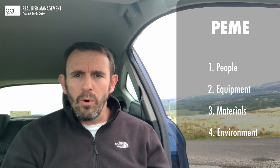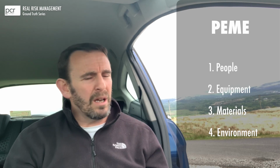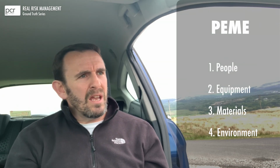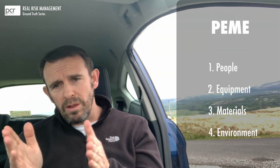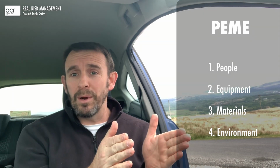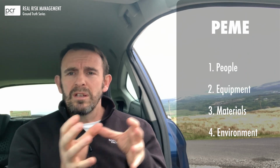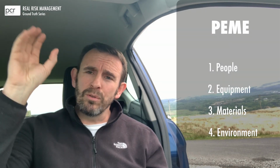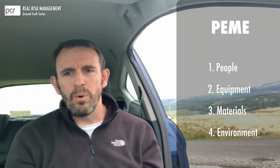The environment is so important. I'm lucky at the moment, I'm obviously sat up on a Welsh mountain, but the environment covers a multitude of areas that can go wrong, which require control measures. So if we're thinking safety or security, we're always thinking access. What are the access points? What are the egress points? If we're in security, we need it for a getaway. But if we're in safety and emergency procedures, we need to know how to get in and out of that location, or get up onto that roof, up onto that area. So access and egress is always so important for the environment.